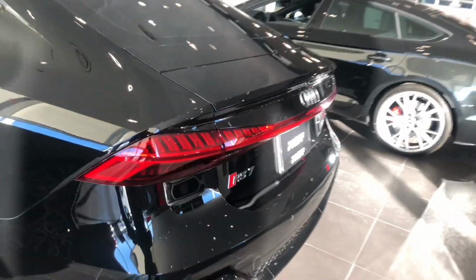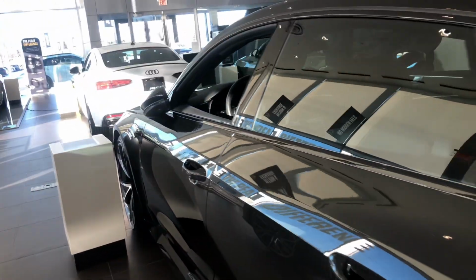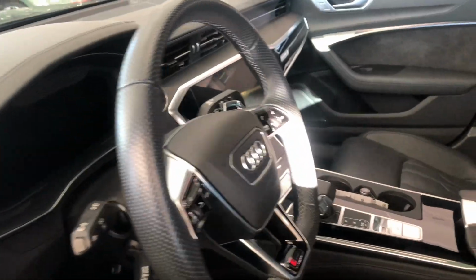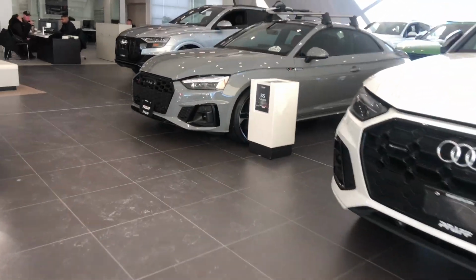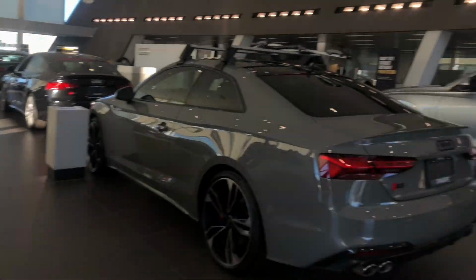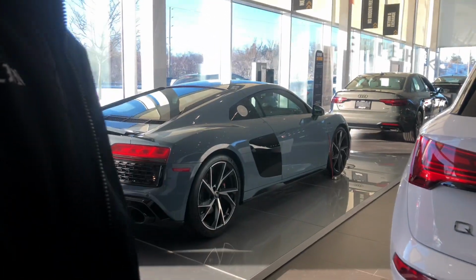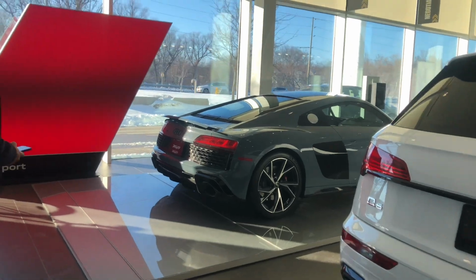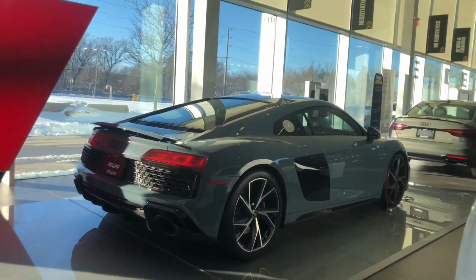But, oh, they even got the RS7, bro. Bro, I just love how it's long, and it kind of looks like a wagon, like the back. Yeah. It's like a sports wagon. Yeah. It's like the RS6 of Entourage. This one's better and faster. Got another S5 with the same, I think it's the same color. Wait, is it the same color as the R8? What, this? Yeah. Same. No, that one's a little blue. R8 is brighter. Yeah. This is like a Nardo gray.